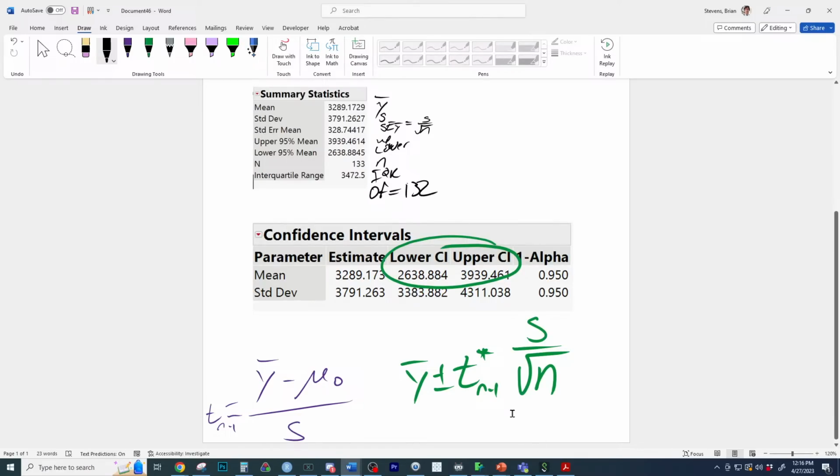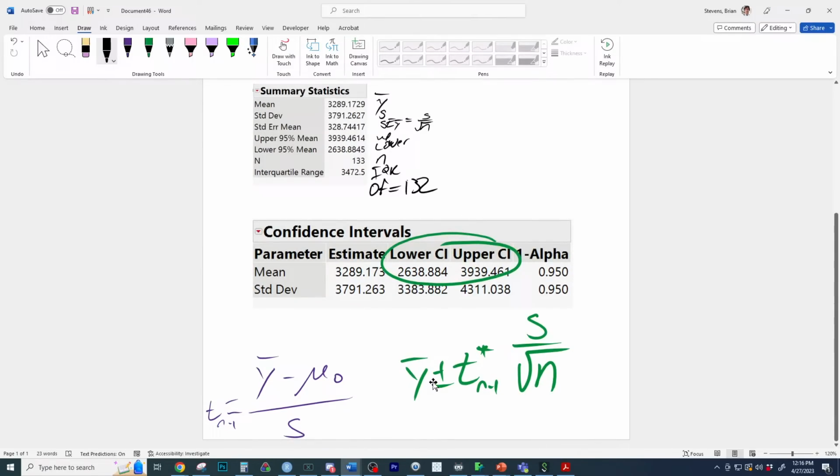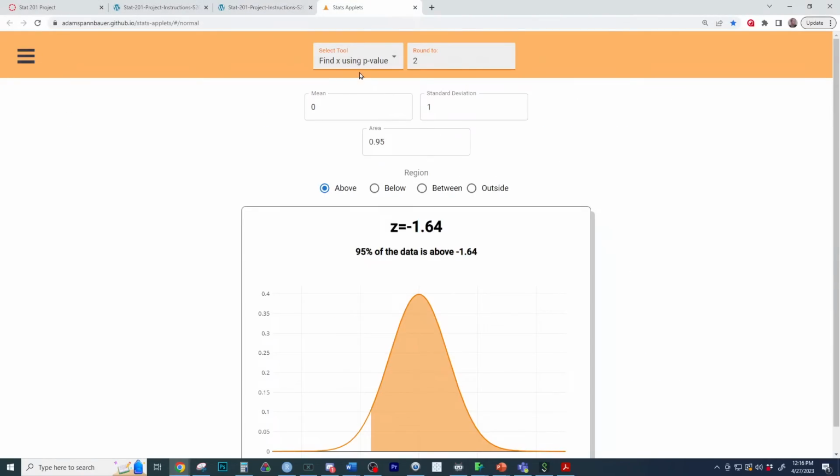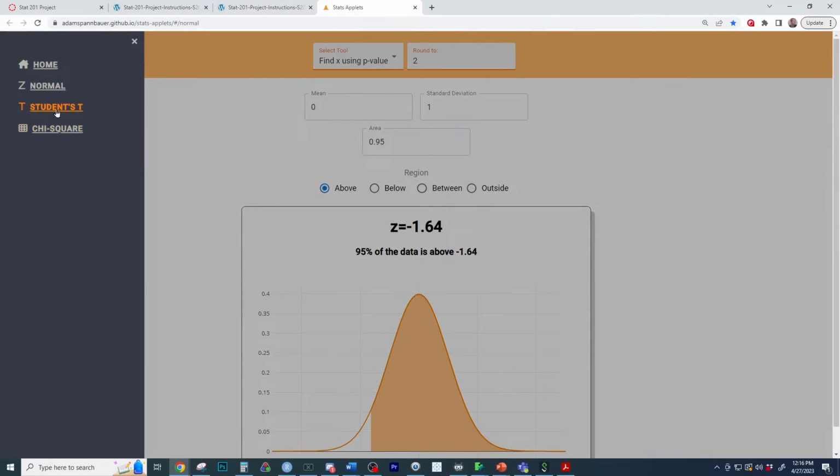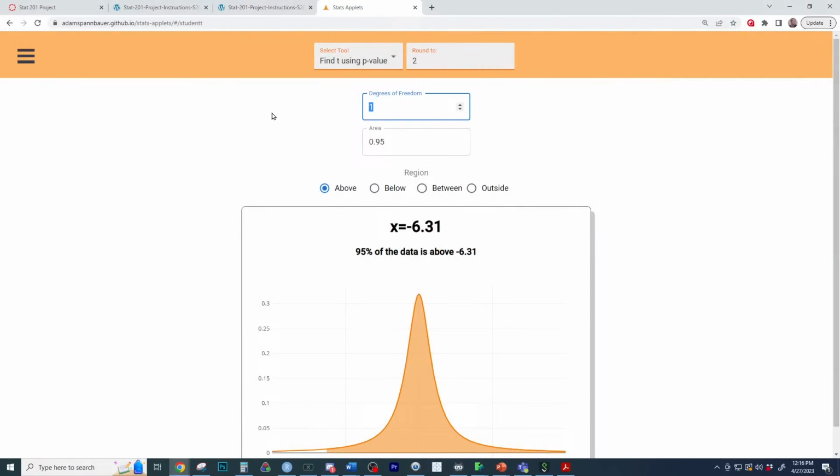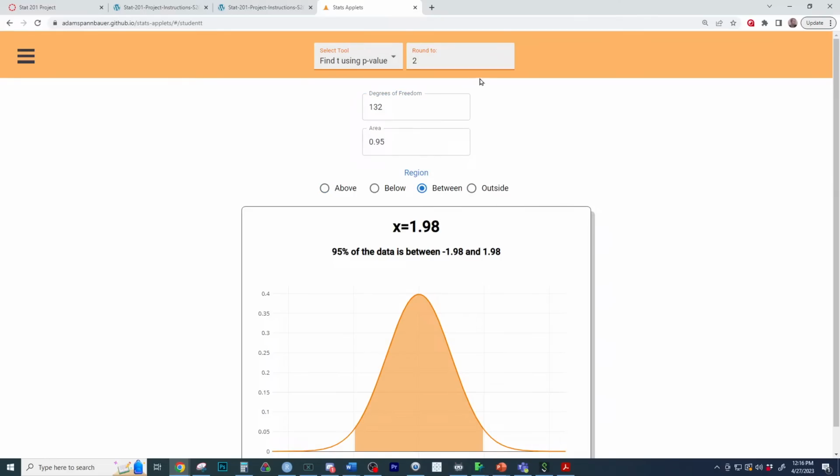So we could actually just plug in the values and you could solve this out yourself. The t statistic, you would need to go to the apps. Once again, it's going to be about 1.973 or so. Good. We'll see if we got a good guess right there. 1.973, 132 degrees of freedom. Go over to your t, and on the t, enter in 132 degrees of freedom, 95. So it's 1.978 right there.